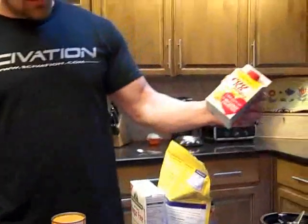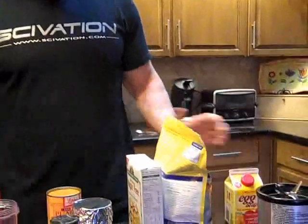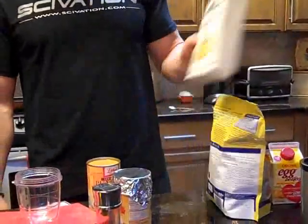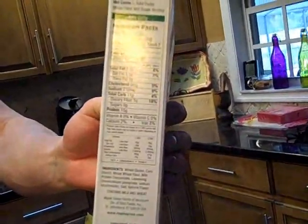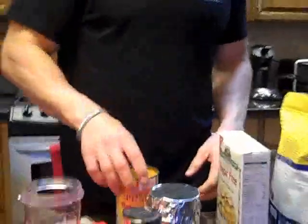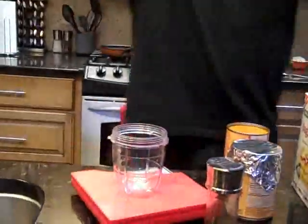You're going to need either egg whites or egg beaters, cooking Splenda, and pancake mix. I have this sugar free all natural pancake mix which is high protein, low carb, low fat, so this obviously makes it easier to get the macros down. You can use regular if you want but it's going to have more carbs. You'll also need pumpkin out of the can, cinnamon, and vanilla Salvation Whey.